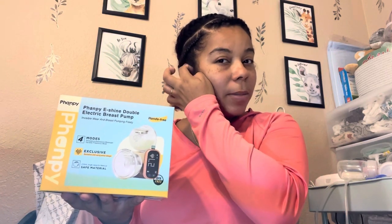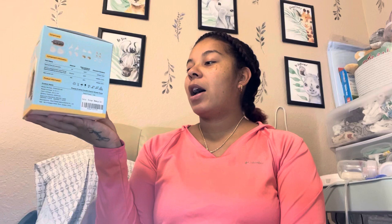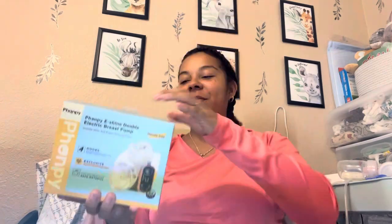And it has two of the cups, and it has a motor. Each cup, I believe, holds 3.5 ounces for a total of 7 ounces, or each cup holds 7 ounces. We're going to find out as soon as we open it up. I have not opened it as of yet. So it has 4 modes. It has 8 levels. It has a rechargeable battery, it is hands-free, and it's something that you can use while on the go. So here it goes. So let's open it up.